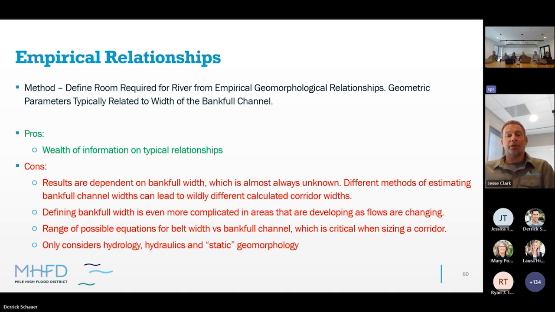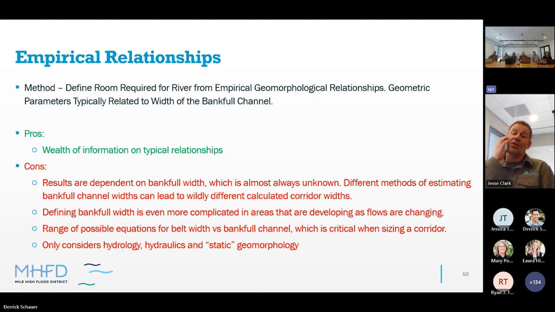The second bullet there under the cons is oftentimes what we're looking at for developed areas is the flows themselves are changing as the result of increased impervious areas, the things we've talked about today and yesterday. That uncertainty in what flows are going to look like in the future makes it even more complicated to define what your bankfull width might be, which then impacts what your ultimate channel geometry might be.